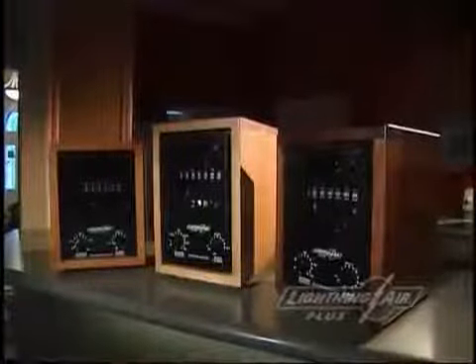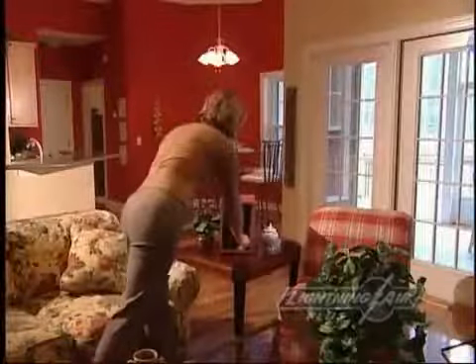There's a Lightning Air for any size space including bars, restaurants, hotels and the corporate workplace. And it comes in your choice of real wood finishes. Unlike other purifiers, the Lightning Air blends right into your decor. Only Lightning Air brings you the health benefits of nature's own cleansing process right into your home or office — pure, mountain fresh, clean air. Start living better today.